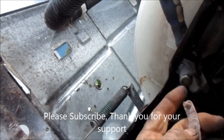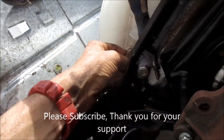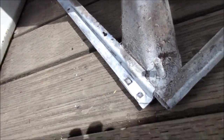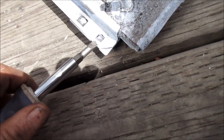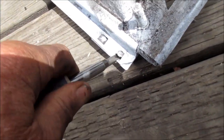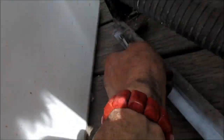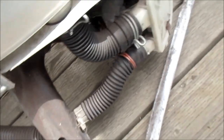You just have to fish the new snubber in there — it's a little tricky. It goes in that way, get behind there and fish it in. This part here holds the front body in place — you can see it's kind of flattened and bent in. Take a screwdriver, go under it, and bend it back up. Make sure that one's up — there's a little dent but it'll work.